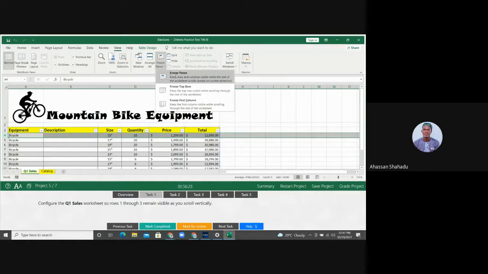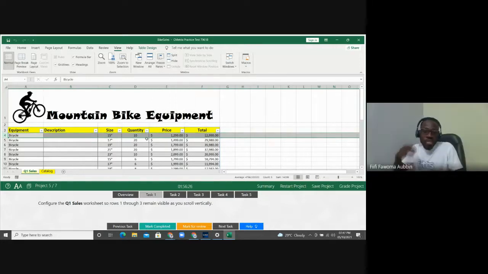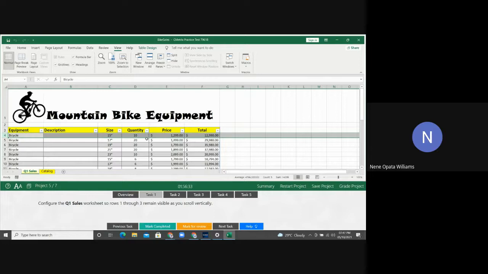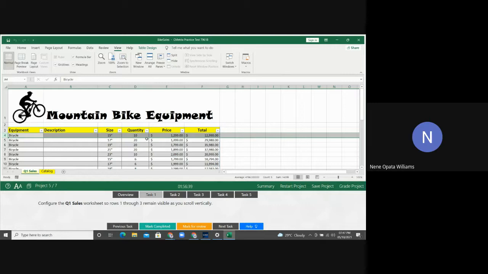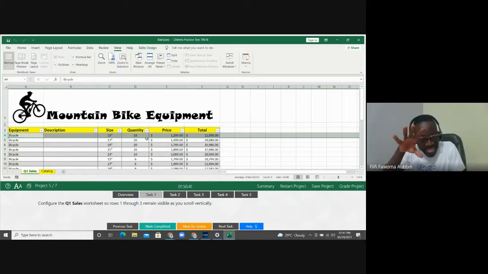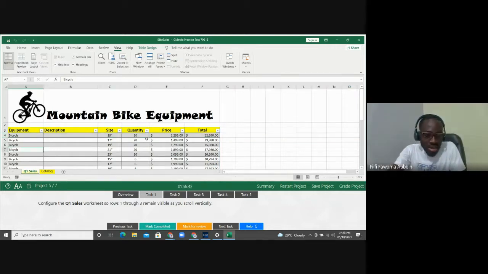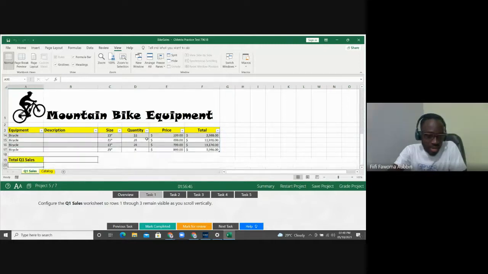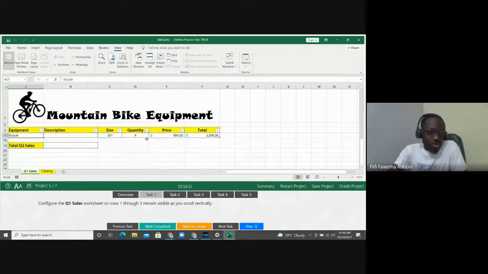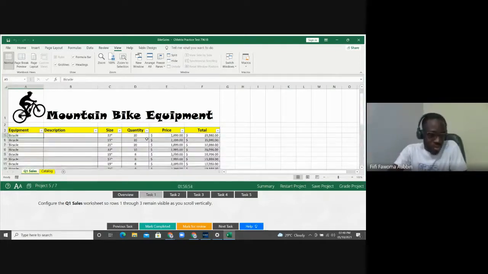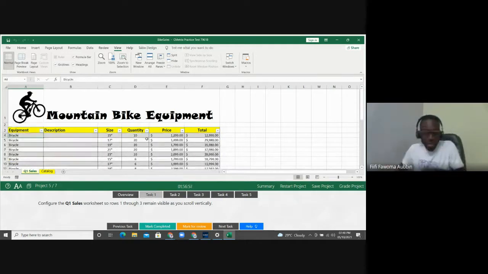That is it. So the reason for going to the view tab is we want row 1 through 3 to remain visible. So Microsoft, in their wisdom, placed this particular tool under the view tab. Once you have an understanding of the tabs and the groups, using this application is just a piece of cake. You just know your way around the application, and that's what makes you a specialist. Are we all okay with this?